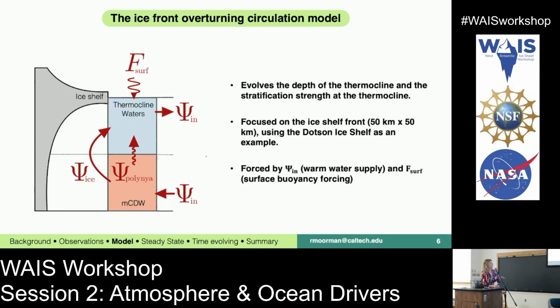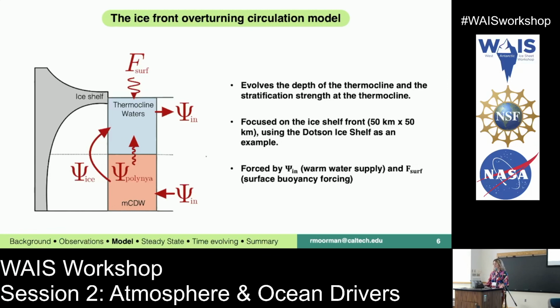So the important concept that we're thinking about is we're saying that if there is a net transport of warm water towards the front of the ice shelf and a net transport of cold fresh water away from the front of the ice shelf, i.e. a net exchange or an overturning circulation, then that overturning circulation needs to be closed by some form of transformation of the warm waters into the cold waters. And we're saying that that transformation can occur by two main pathways once you get right up close to the ice shelf itself. The main one that people think about is that the warm water is driving melt within the ice shelf cavity, mixing with buoyant melt waters, and then turning into lighter waters and entering the thermocline. But the other is that in the area right in front of the ice shelf, where we have this latent heat polynya, you can have enhanced mixing that can directly, through vertical mixing, transform these warm circumpolar deep waters into the cooler thermocline waters.